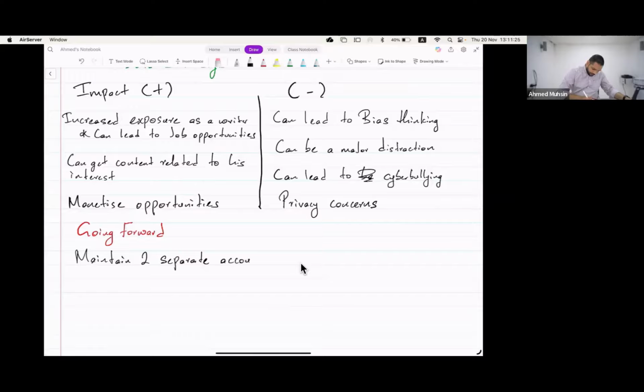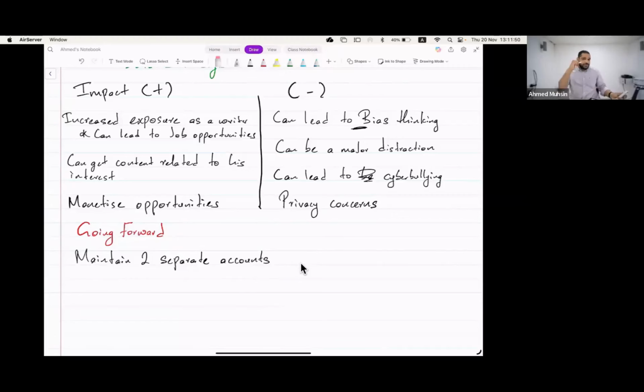Anything else, guys? For the problem of biased thinking, what can he do? How does a social media platform figure out your interest? Using transactional data, which is recorded inside cookies, right?